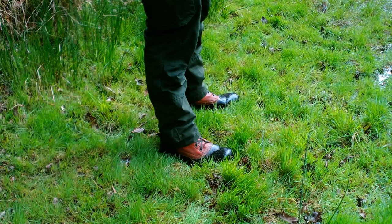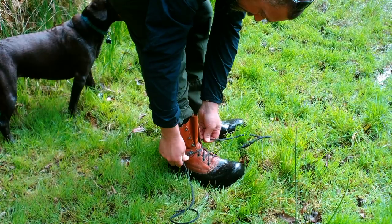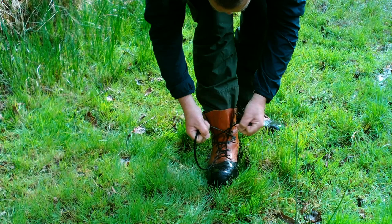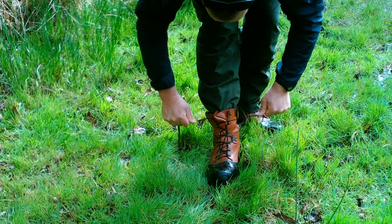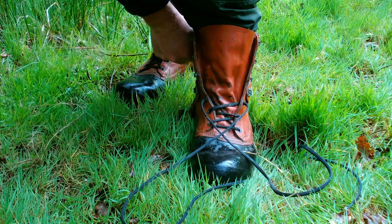Let's see how waterproof these boots are, I think. As you can see, these boots come up quite high. So what I'm going to do is just open them right out. My trousers are tucked inside. And we'll see just how waterproof these actually are. They're supposed to be 100% waterproof. I don't believe it with a leather shoe though. So these boots are supposed to be perfect for this sort of environment. I am not so sure how they're going to fare, but we shall see.